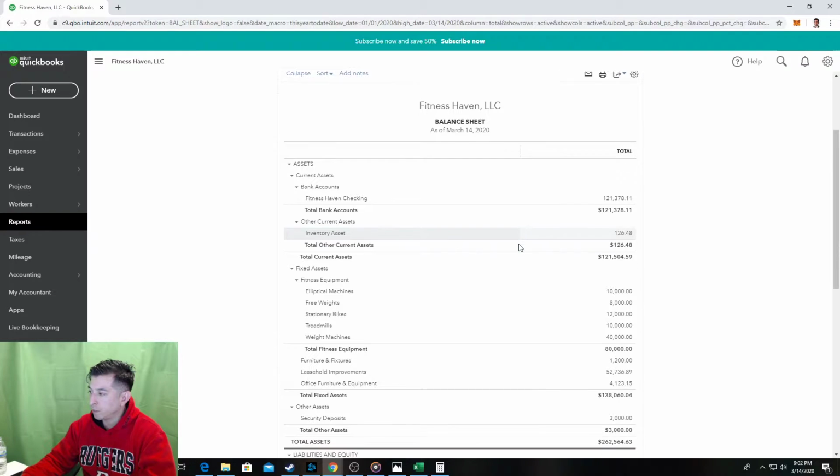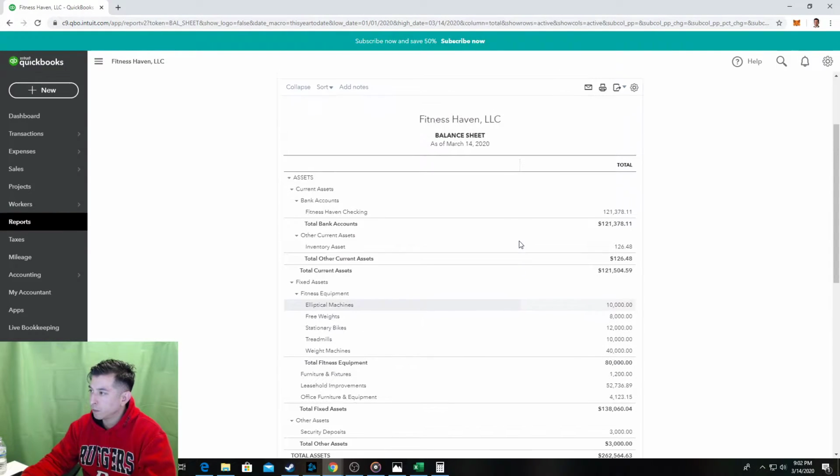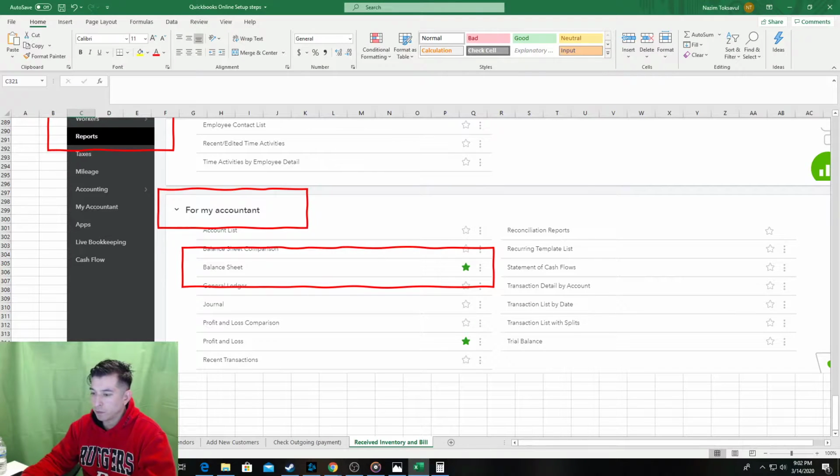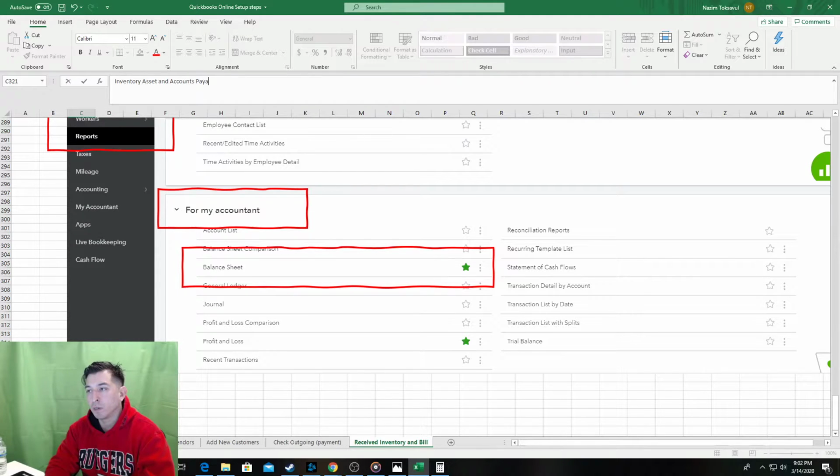Inventory assets, and let's see. It's annoying. Confirm inventory asset and what was the other one? Accounts payable liability. Confirm accuracy.